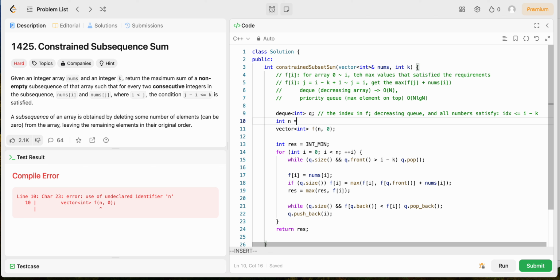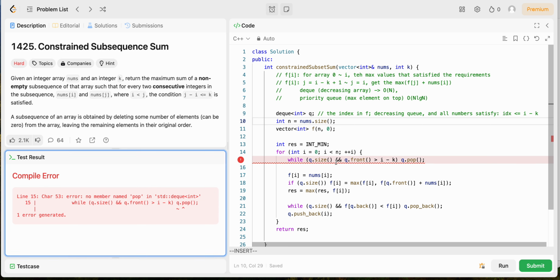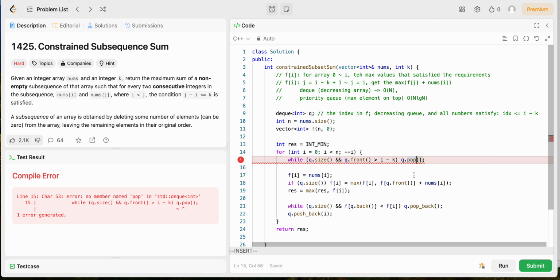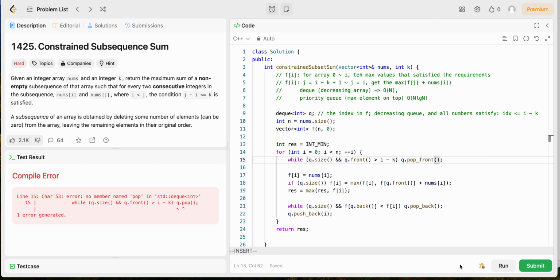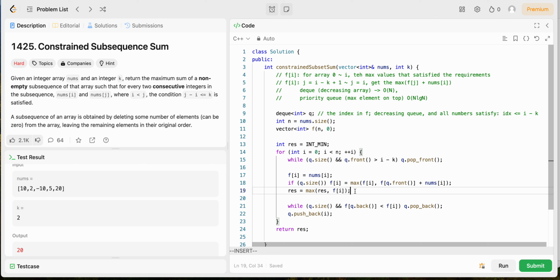Oh, we didn't define n. n is the size of nums. Oh, this is a deque, so we pop front. Let's see what's happening here.